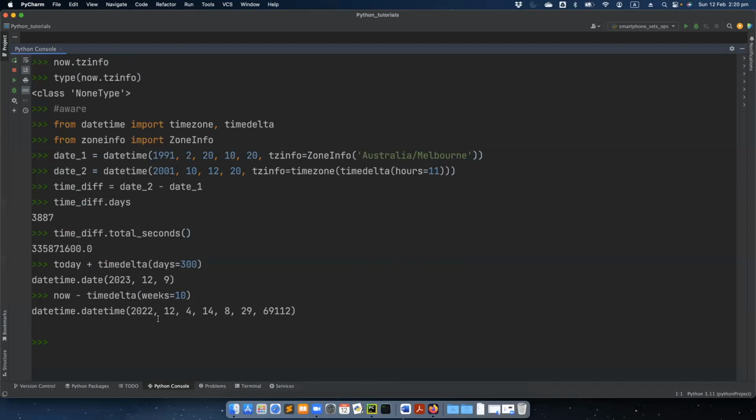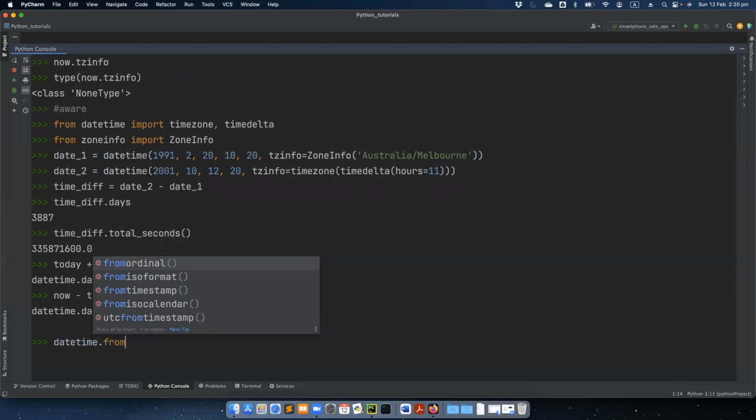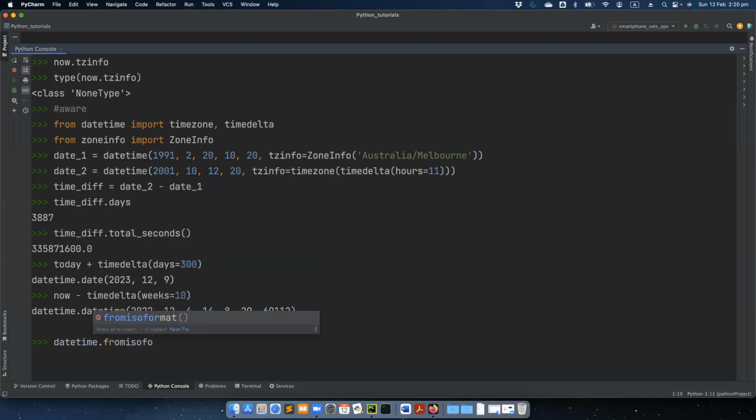In most programming languages, it's very common to parse a time string to obtain a time object. So in Python, we do fromisoformat with a formatted time string.